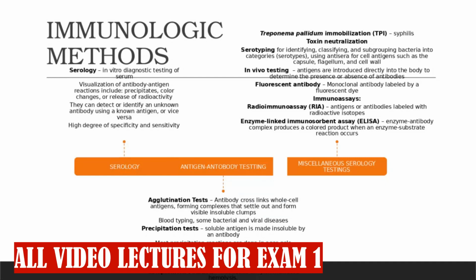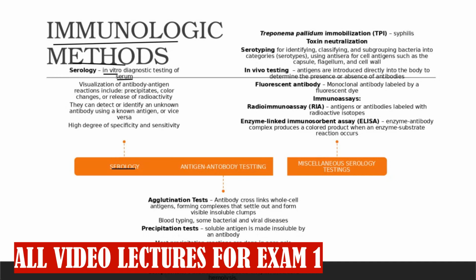The last methodology used for identifying microbes is what we call the immunologic methods. There are several procedures. The first one is called serology. Serology uses serum. This serum test is always done outside the patient's body, which is what we call in vitro. In vitro means tests that are done outside the patient's body, and the doctor will take the serum from the patient and then perform tests on that serum.